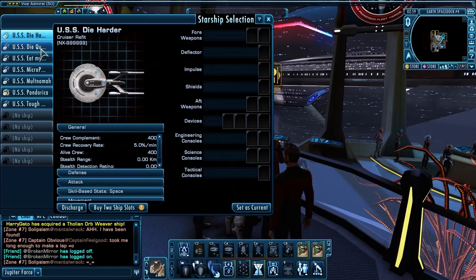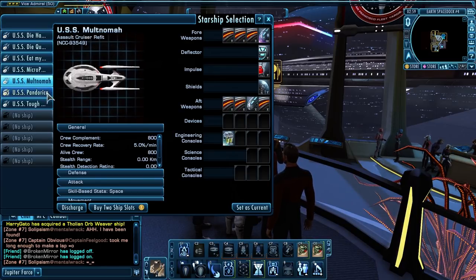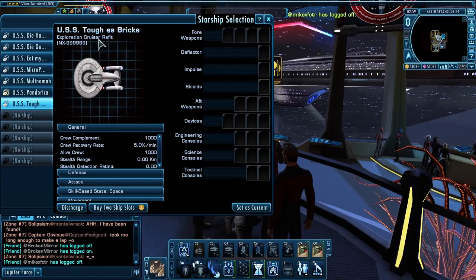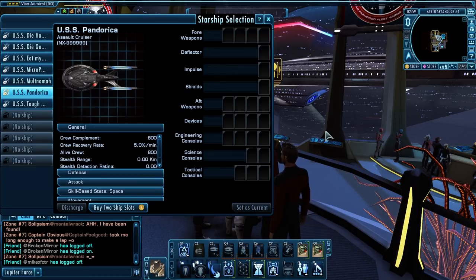Here's all the ships I have on Ensign Ricky. I got the cruiser Refit, light cruiser, heavy cruiser, a runabout, the assault cruiser Refit I just bought, the Pandorica, which we've been flying, and the Toughest Bricks is the exploration cruiser Refit. So no, I don't have the free Odyssey, so I'd have to purchase an Odyssey anyway. But we can do that later.